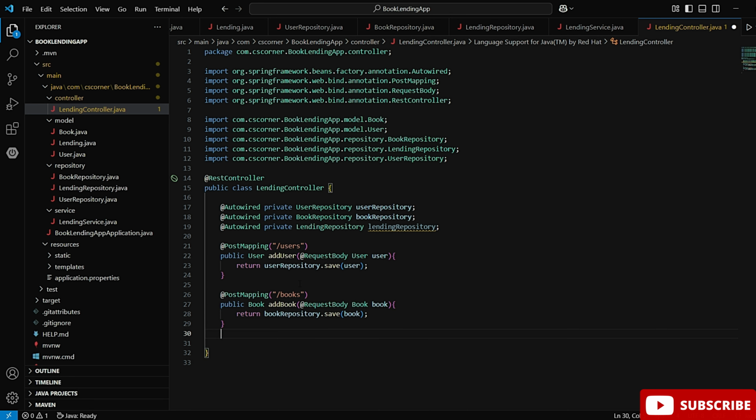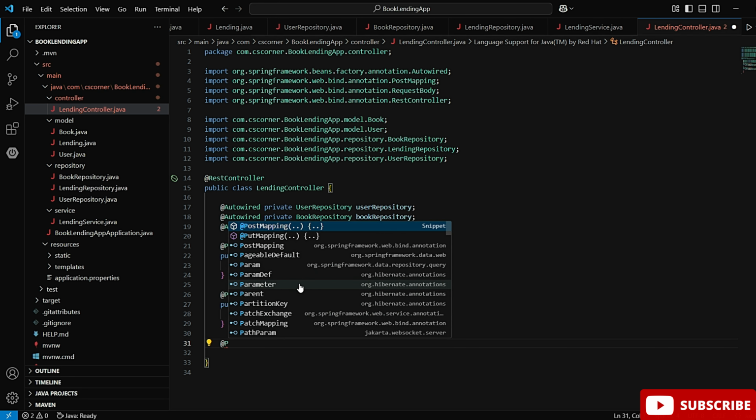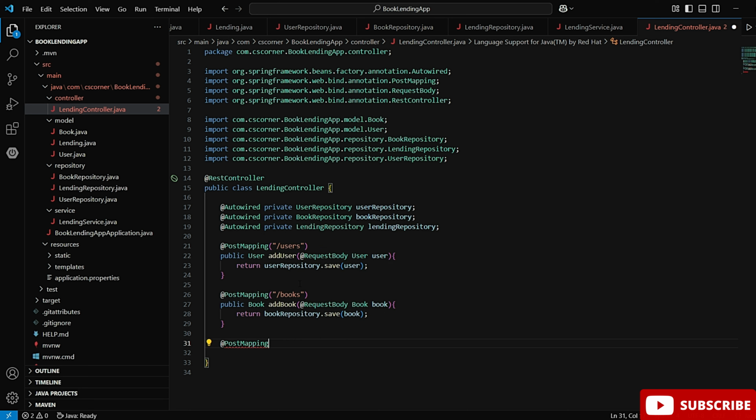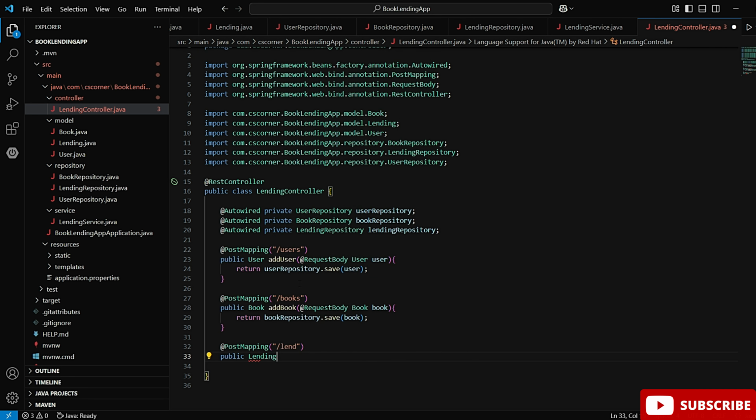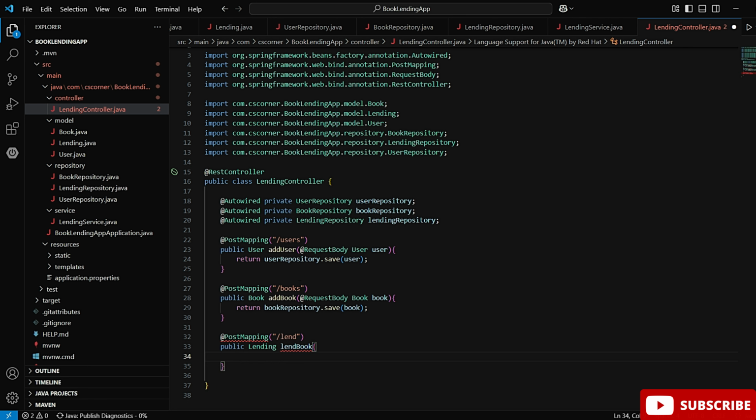Now we'll do lending. So we'll say PostMapping, and we'll map it at /lending, and here we'll say public Lending, because it will be returning the object of the Lending model, and we'll say lendBook.